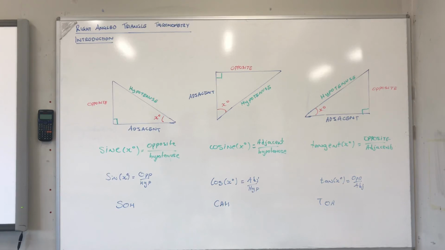So that's really just an introductory video on what trigonometry really is, which is the ratio of two sides of a right-angled triangle, giving all these values, whether it's sine of an angle, cosine of an angle, or tangent of an angle. From this, what we can do is calculate the length of a side of a triangle, or it can calculate the angle of a triangle. But that's going to be coming in the next couple of videos, okay? So this is really challenging. Watch this video a couple of times if you need to, and then have a go at some of the later videos, okay? So SOH CAH TOA, or right angle triangle trigonometry.